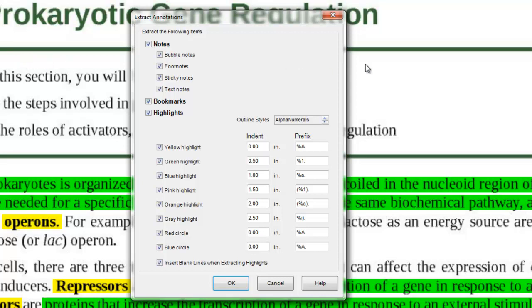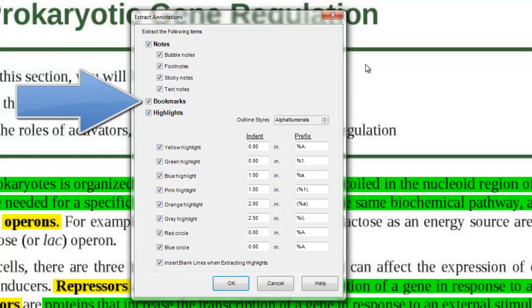In the Extract Annotations dialog window, we are presented with the following extraction options. First, a checkbox enabling or disabling extraction of notes. Under the Notes extraction option are sub-options for enabling and disabling extraction of bubble notes, footnotes, sticky notes, and text notes.